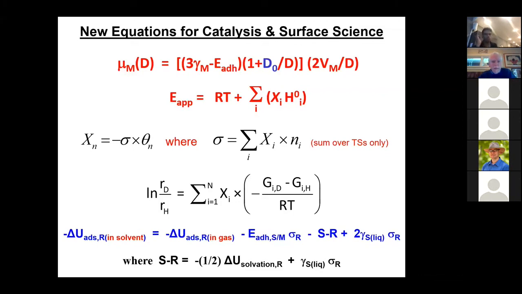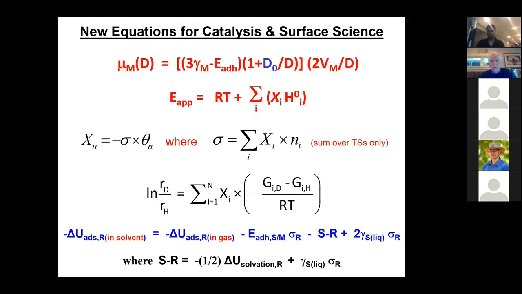And for the same reason that you could estimate the effect of step edges and kinks on the surface energy, let me remind you that if you look at the surface energy of a metal, like an FCC metal or an HCP metal, it might be easier to think about from a Lennard-Jones potential point of view. The 111 surface, let's go FCC, it's easier for me to get the faces.